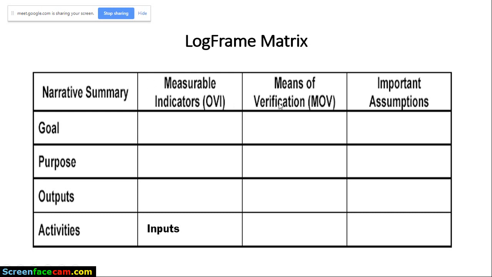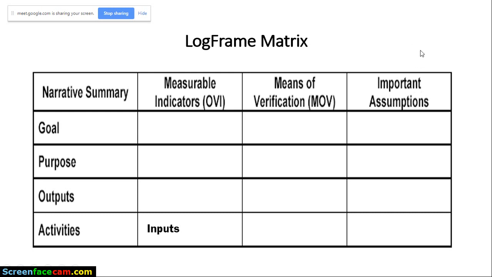The means of verification is talking about where we are going to get the information to be able to measure the indicator. If we are talking about HIV prevalence, we have to ask ourselves where we are going to get the information for the numerator and the denominator if we are computing this indicator as a percentage. Because for a percentage, there must be a numerator on top and a denominator at the bottom. So where are we going to get that information? Are we going to do our own survey? Are we going to get the information from the monitoring records? From central statistics? From the police? From the clinics? So we have to specify here per indicator.